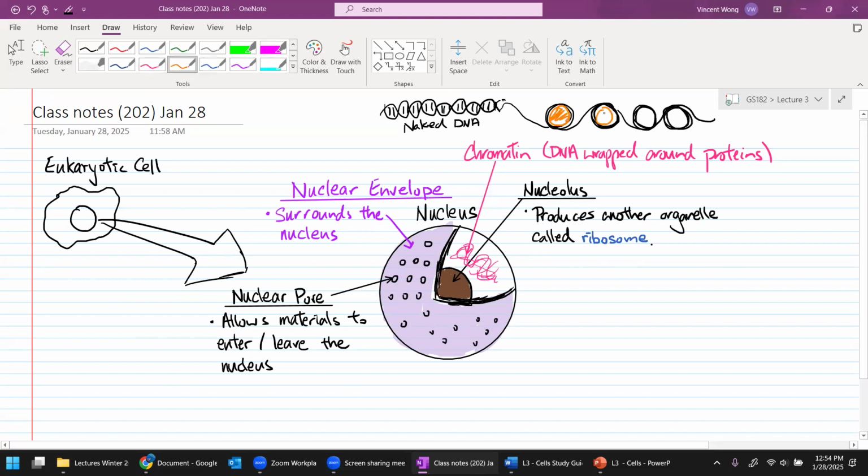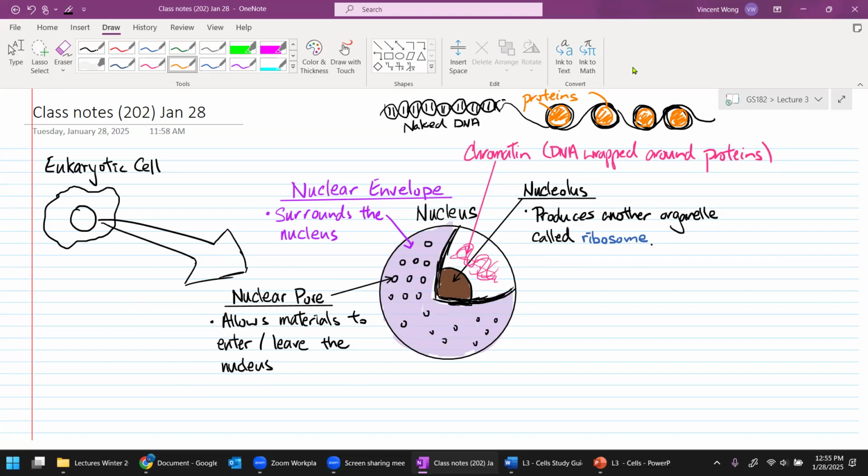Okay, so there is the packaging protein right here. These little orange circles, these are proteins. It's like a yo-yo. Think of the yo-yo: the string is the DNA, and the circle thing is the protein. The string is really long, right? But if you wrap it around the yo-yo, then it's very compact. So imagine taking a DNA and wrapping it around multiple proteins, multiple yo-yos, then you can store the DNA nicely in a compact format, right?